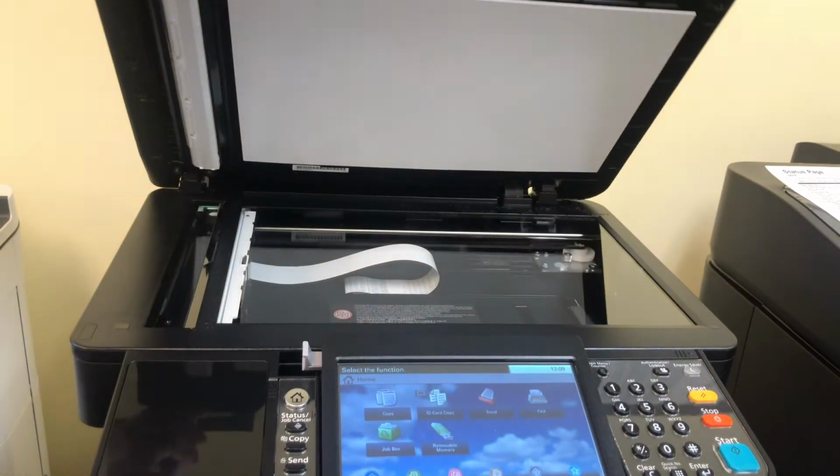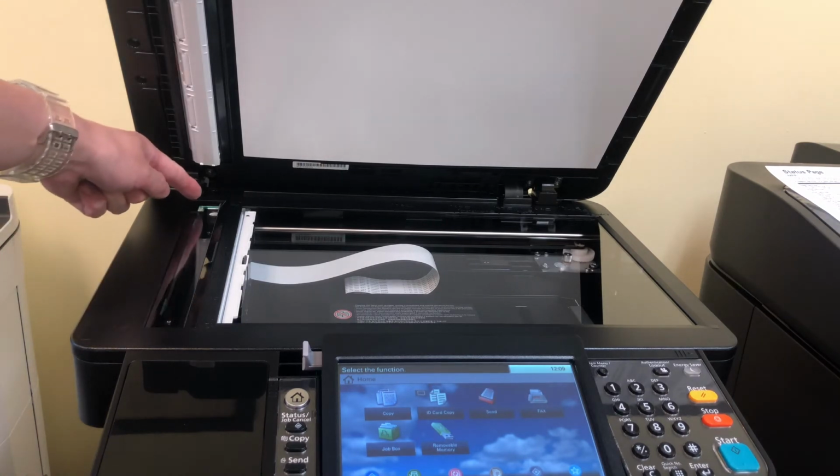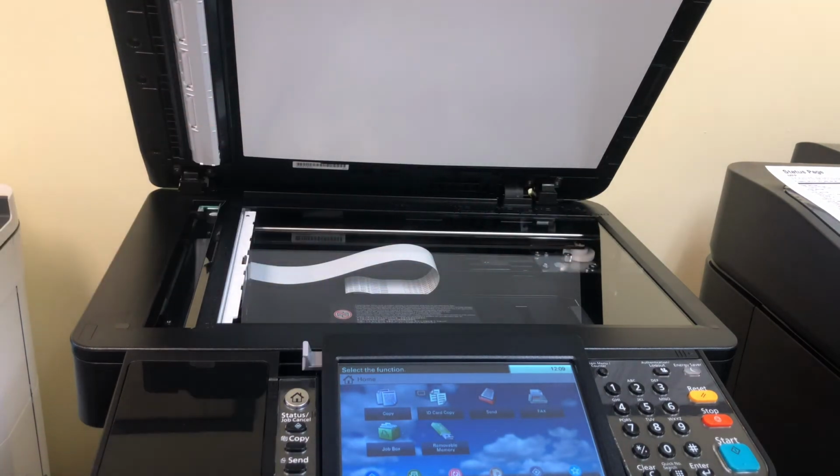Lift the copier's lid to expose the platen glass. The slit glass is the small, skinny, rectangular strip of glass just to the left of the main platen. This strip can be cleaned with a microfiber cloth or an alcohol wipe for best results.